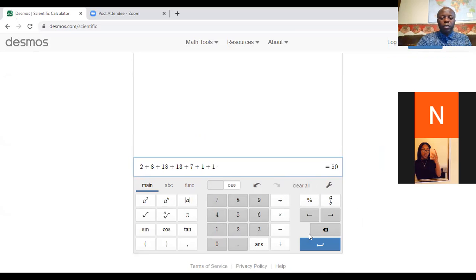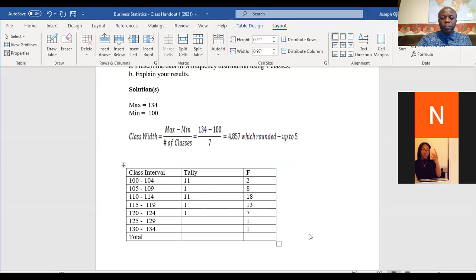That gives us 50. So the total frequency is 50. See? So this is what it is. You have your frequency distribution right there.